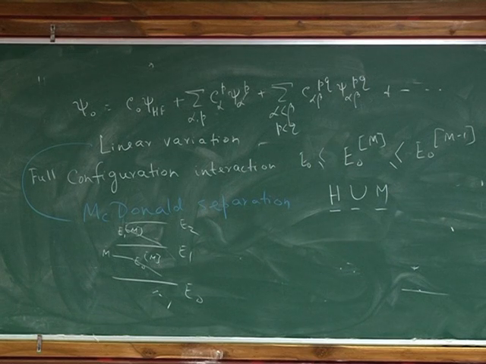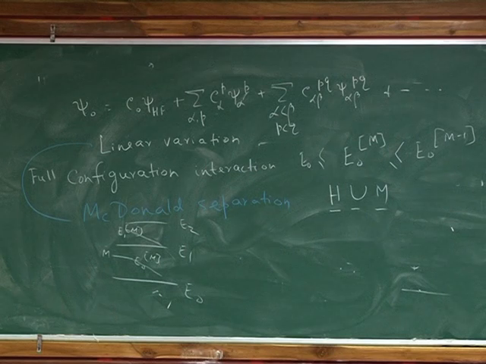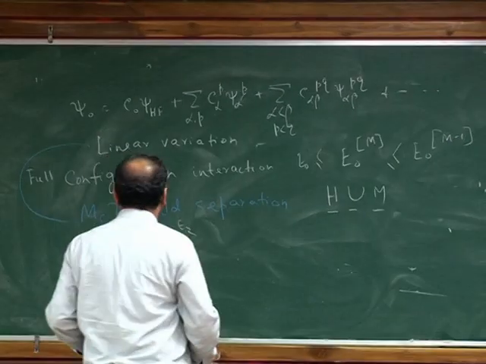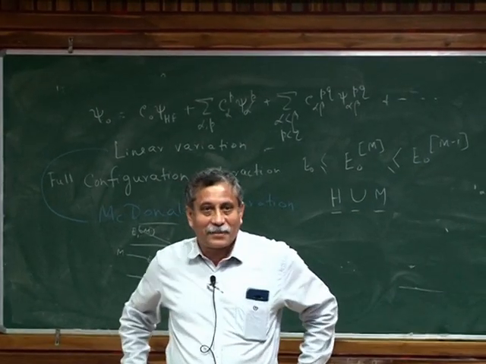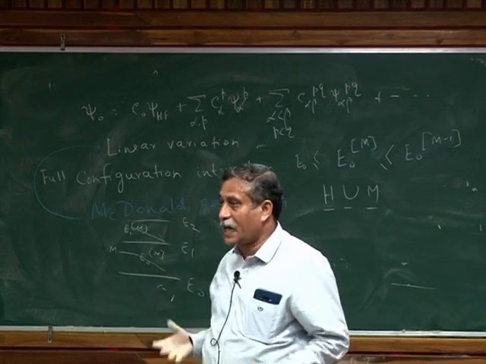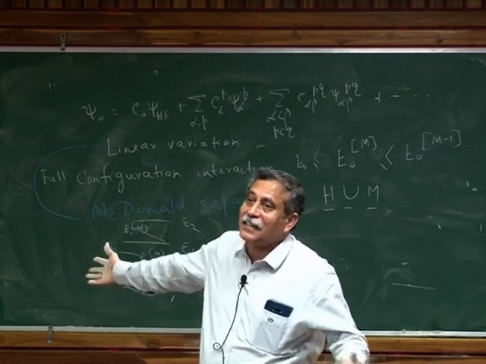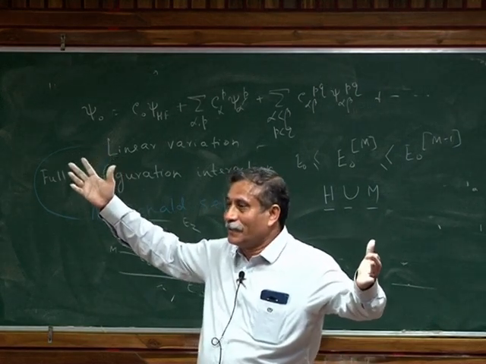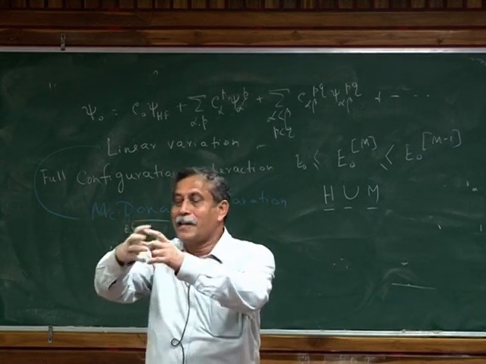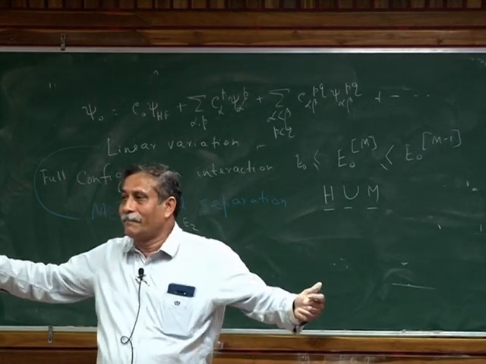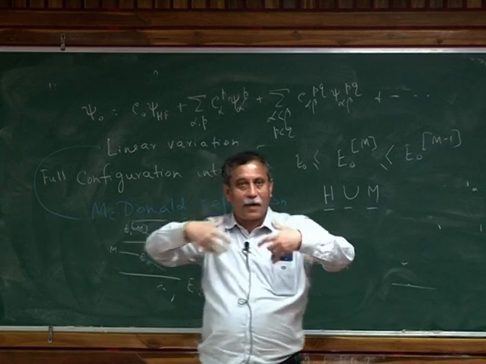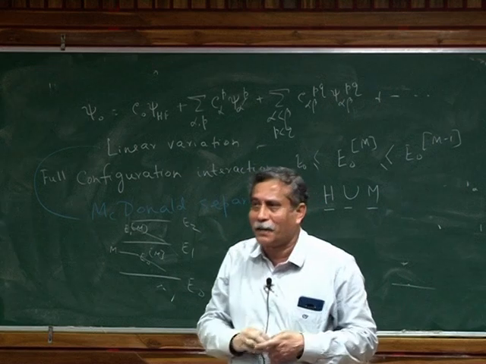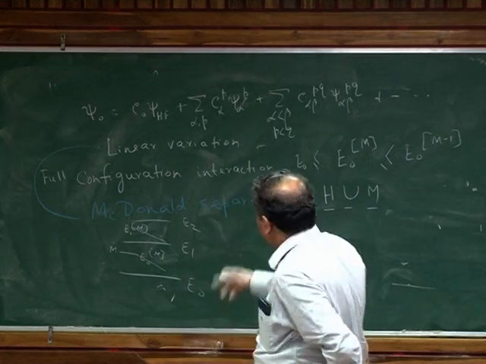When I did MP2, I showed only for ground state. There are excited states in MP2, but that's far more complicated. But here you can quite clearly see, if you do solve this, you actually will get the Hamiltonian matrix elements in this basis diagonalized. I think this exercise anybody can do. It's quantum mechanics, simple quantum mechanics. That I write sum over psi equal to sum over ci, phi i. All you know is to get Hamiltonian in the basis and diagonalize, right? So, you get, as an eigenvalue equation, this, you get n roots. Now, because of the McDonald's separation, I can now tell each root is an upper bound to its corresponding exact state. So, that's the beauty. And I increase the basis, m to n plus 1, each one improves. But each one remains this upper bound. So, those who are interested should read the Physical Review of 1933.